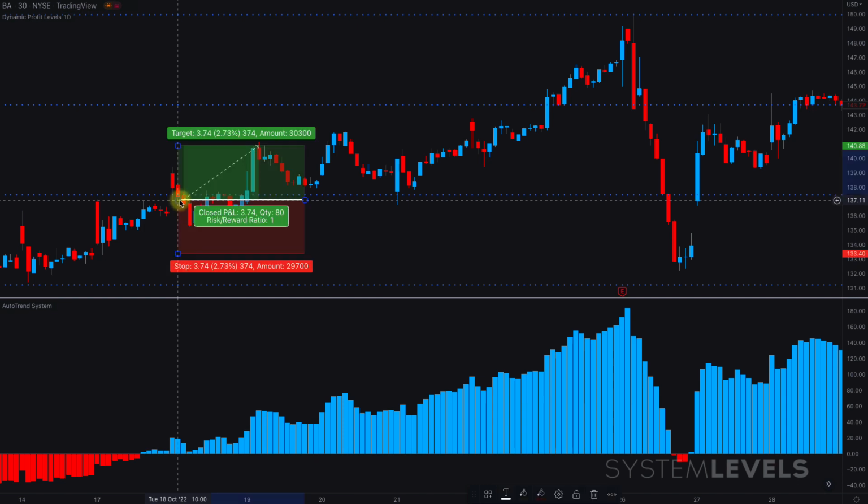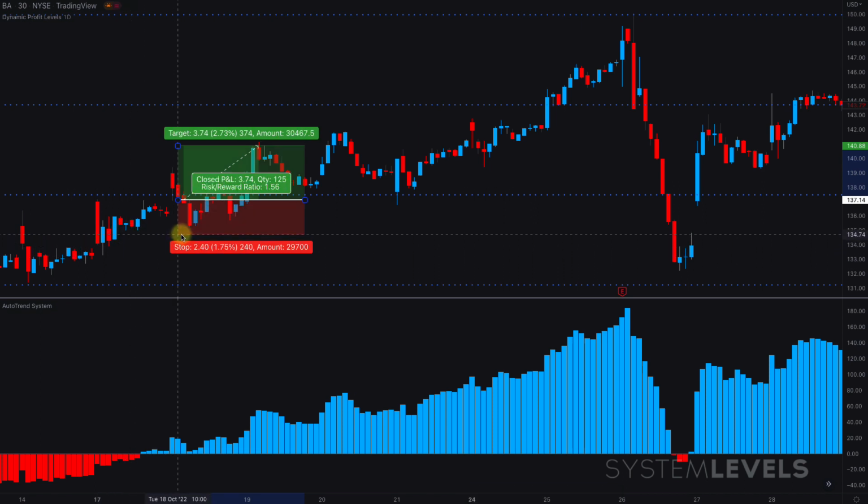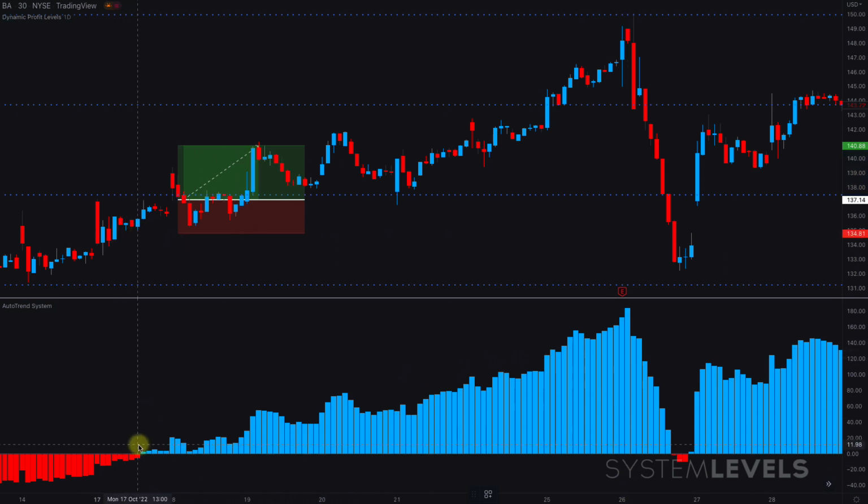So this would be our entry here, and our stop loss needs to go just below a prior swing low before our signal bar. So this was a prior swing low here, so our stop needs to go just below the lows of this swing low here. So let's go ahead and annotate this.